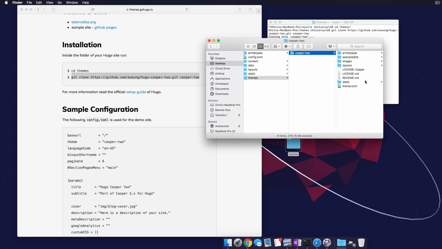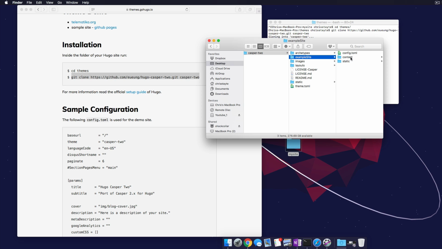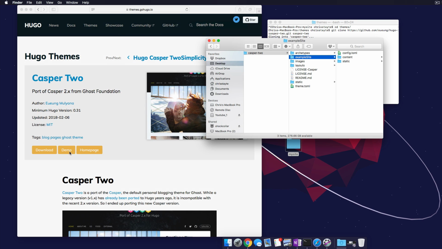And inside there's a couple of things actually. The first thing here is that we have an example site. You can see that's great. You can see that they actually have a pre-built site. It's the same one that when you click on the website, it's the same one that when you click demo, that's that same exact site. So you can see all of the code they use to design that website.